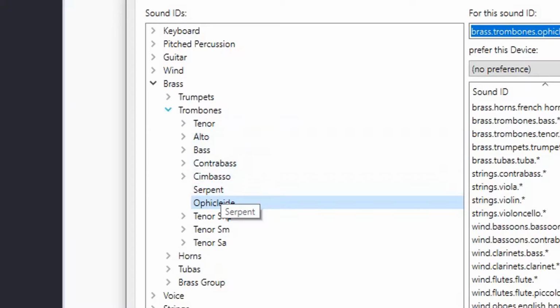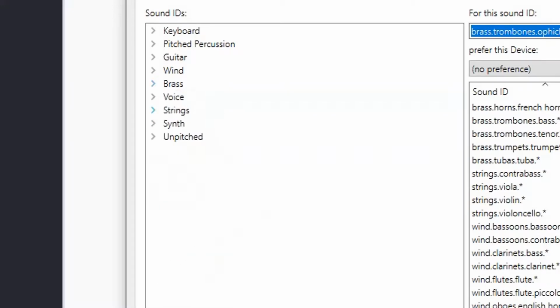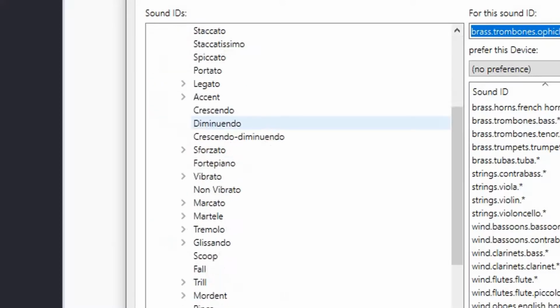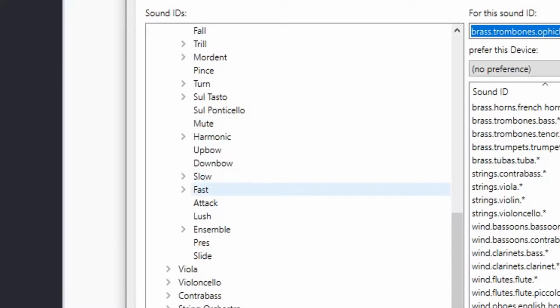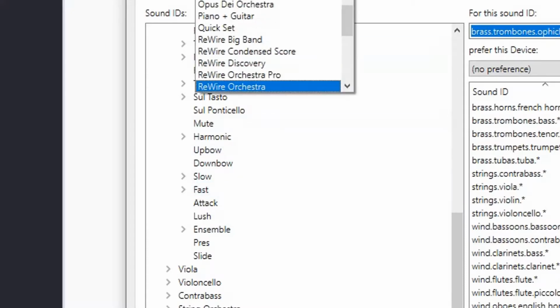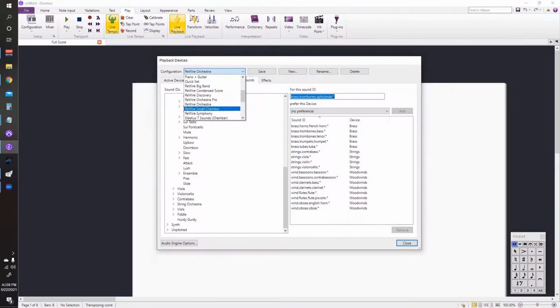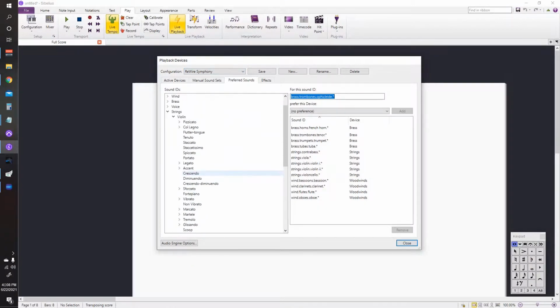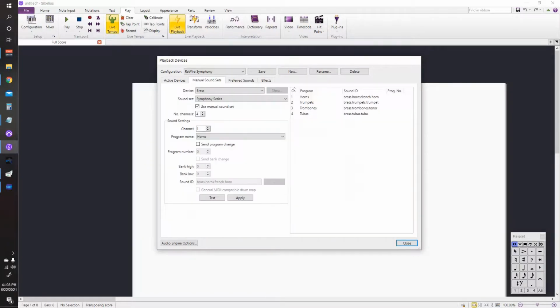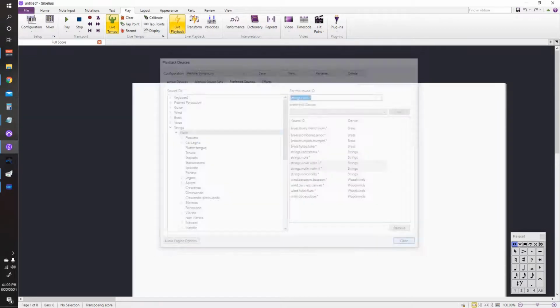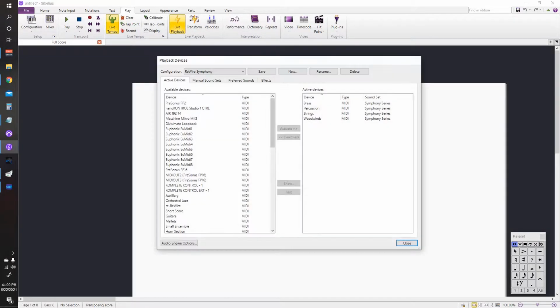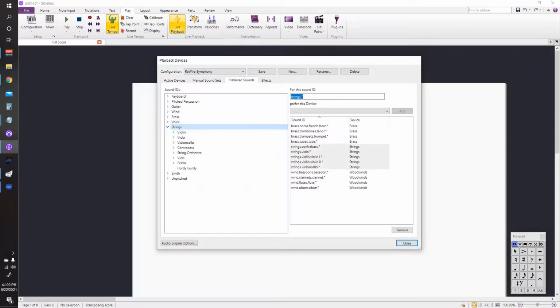But Sibelius has a lot of this stuff, so most times you won't need to add your own custom ones. And in the times that you do, I don't think I did this for this particular one. For the symphony, I might have. Oh well. But you can see this doesn't naturally come with violin 1 and 2. It's just violin by itself. Let me try opening again so I can show you. Strings, violin.